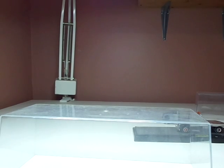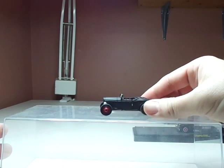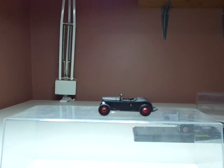I chopped the top. The seats I used were original, keeping that theme of the rat rod. So there's a little bit of dirt because I think it was found in a sandbox, so to speak. But basically trimmed up the... let me just show you the car, actually. It's pretty cool. This is a cool casting.